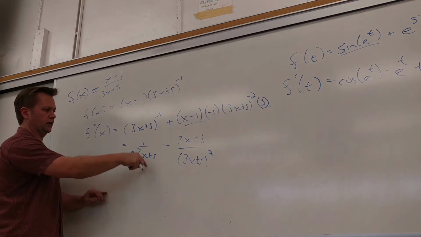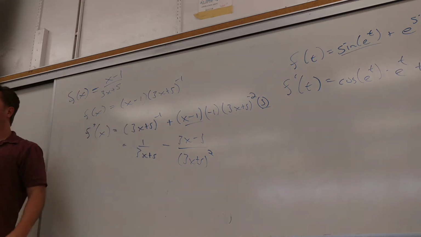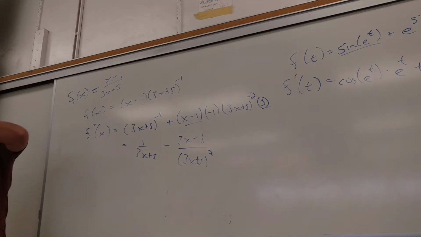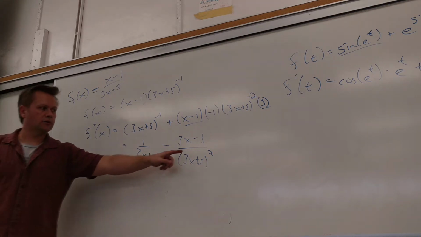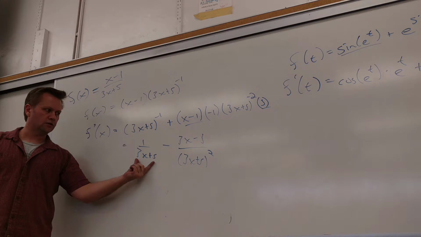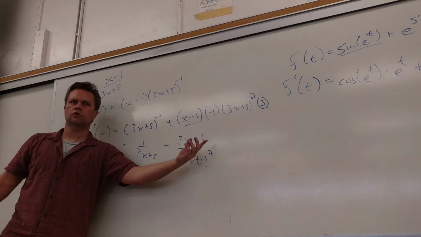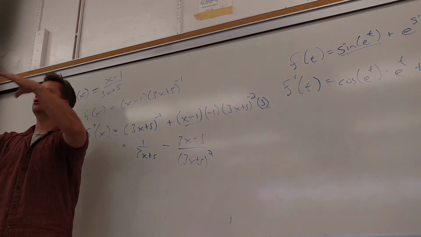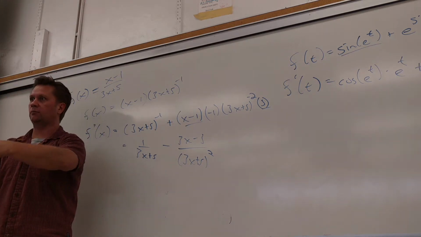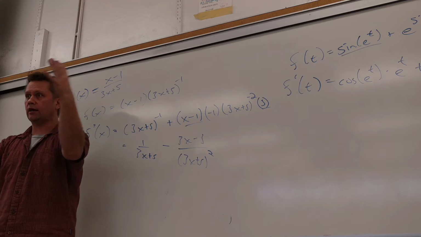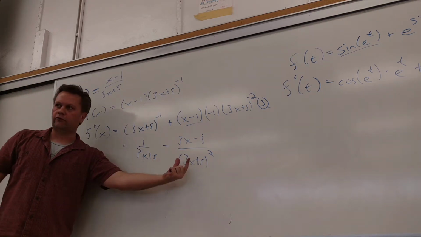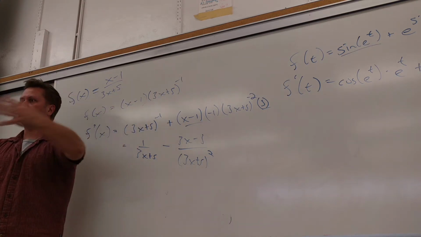And if I wanted to, I can get the LCD and put them back together. That's where this process actually loses out to the quotient rule. Do you see now why the bottom is squared in the quotient rule? Because I have to make an LCD, so it's going to be that squared. Because one of them is a negative 1 power, now it's going to be a negative 2 power. See how it all comes back? So the quotient rule has the squared thing built in. It already has them put back together in one fraction. With this method, you have 2 separate fractions that you have to put together yourself.